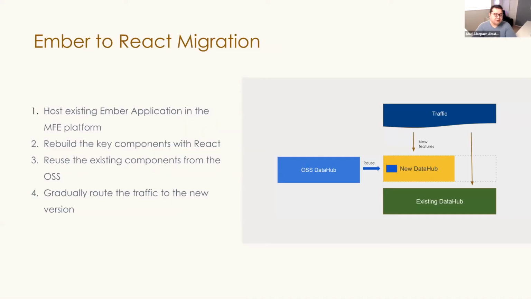So today I'm going to use one demo to showcase all the capabilities. This demo is to showcase how we migrate from Ember to React. Basically, I just drew a very simple diagram. The basic principle is that the yellow box is the new application we are building. At the same time, we also host our existing Ember app, and based on different routes or different criteria, we route the traffic to the new application, and we can turn that on and off anytime we would like.